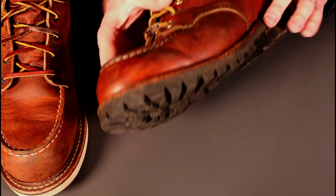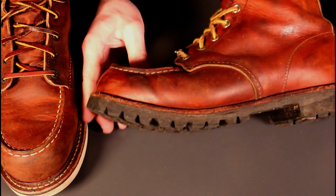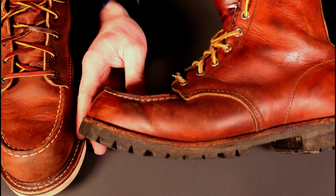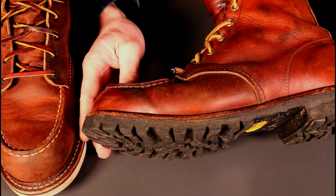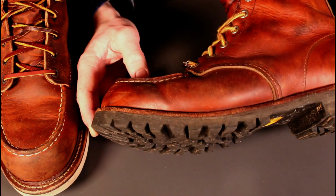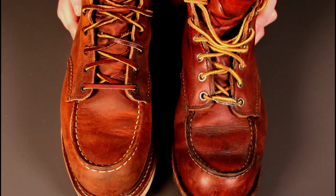So the stitching's great, the construction's great, the leather's great. These boots really are built for, if not life, for certainly a very long period of use. Certainly worth resoling. These will be resoled again at some point. Undoubtedly these will be resoled as that Christie wears down.